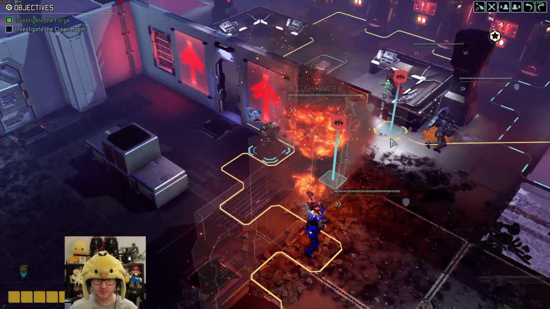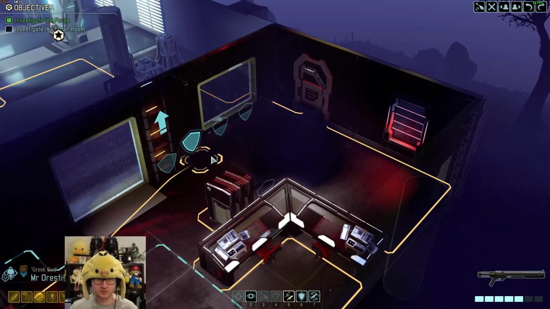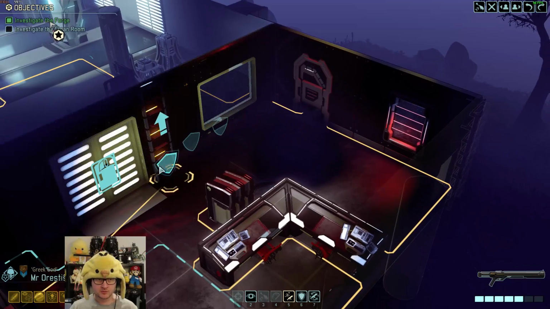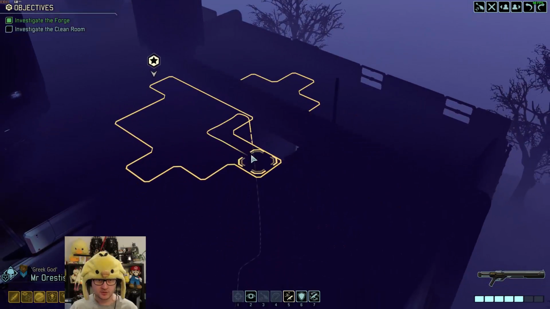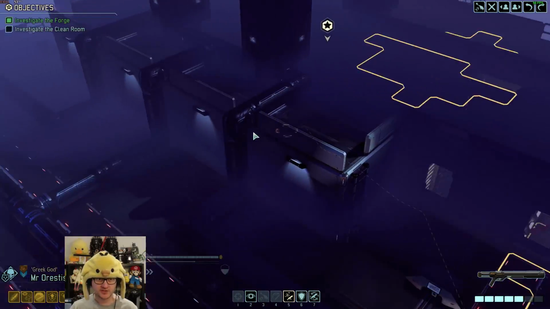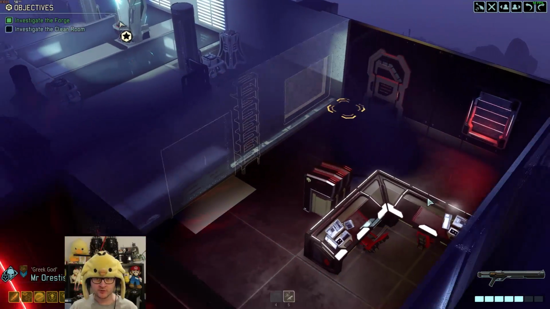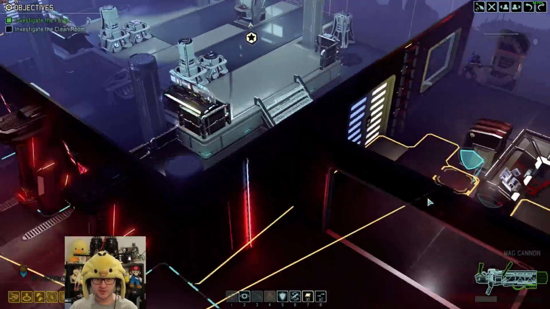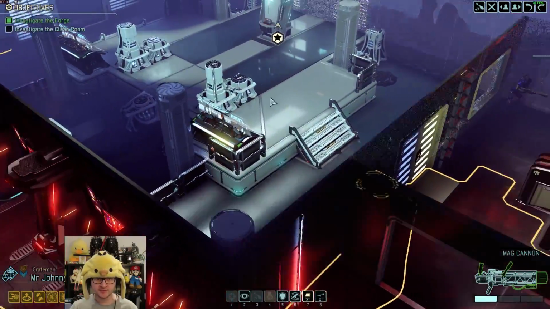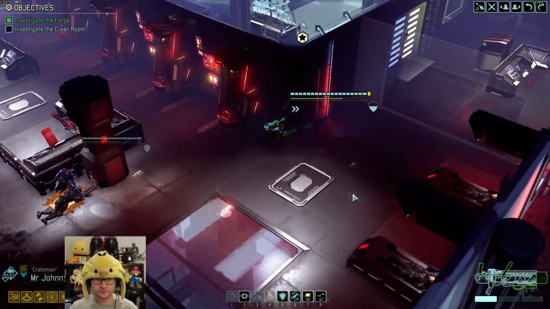We'll leave you for the moment. Let's put... Wait, there's a second level though? Or is that just up to the roof? That's just up to the roof. Okay. Let's put you over in full cover over here. Affirmative. And see what you see? You see nothing. So we're pretty safe to go into this room. Already there.